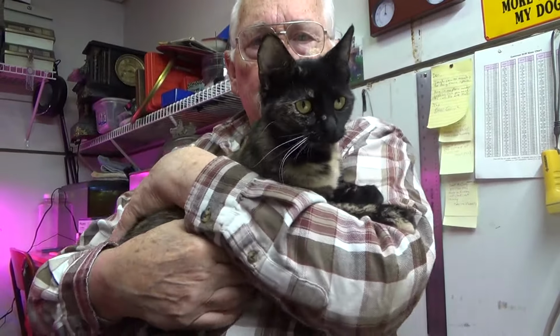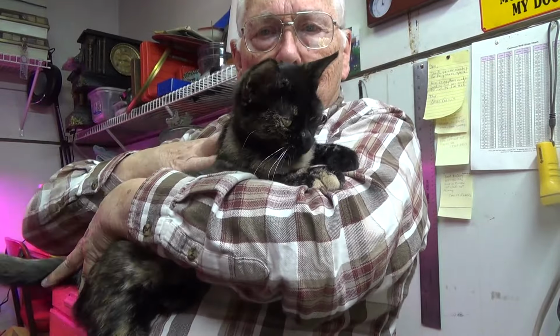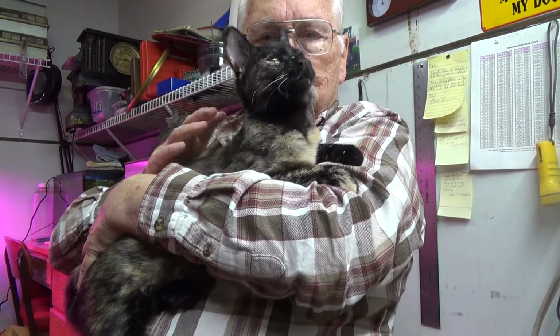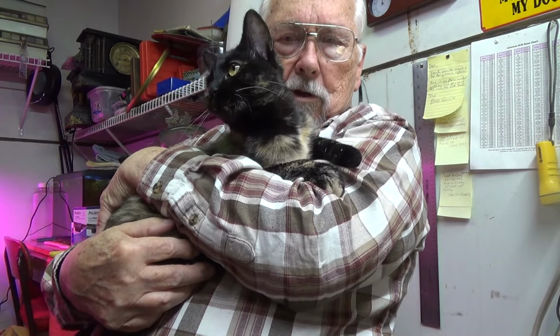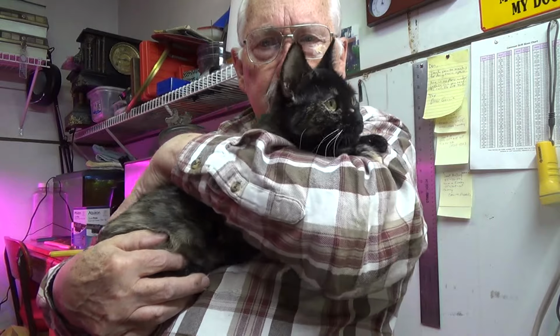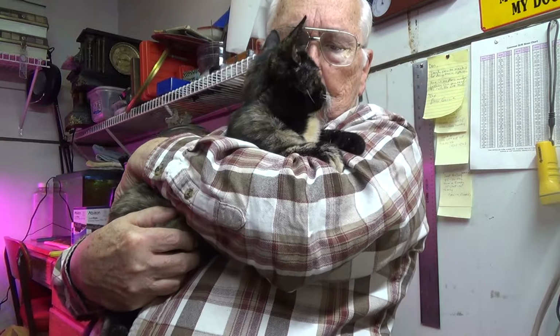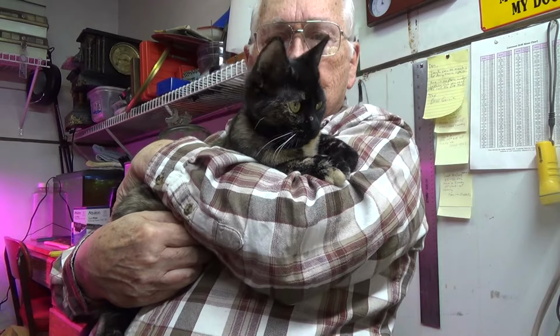Okay. Introduce another friend here. This is Molly, the latest addition to our family. I was coming home from a restaurant in December. It's been like 3 months ago. And I saw this thing sitting in the middle of the highway. And I stopped, and here was this tiny little kitten that was almost frozen to death. Its eyes were matted shut. Its nose was matted shut with mucus. And it could hardly move because it was almost frozen.